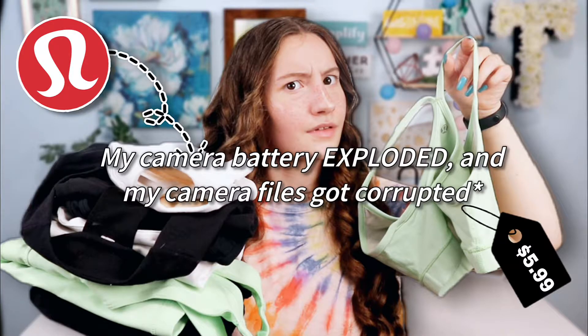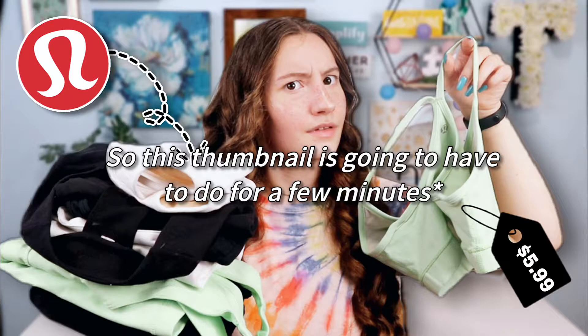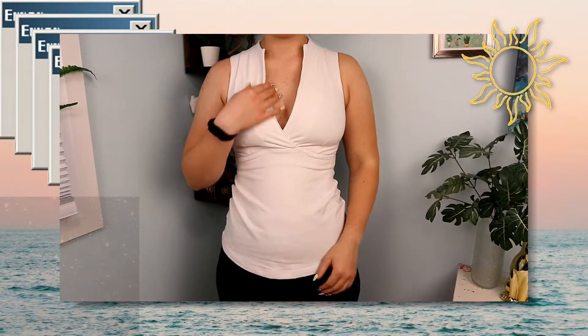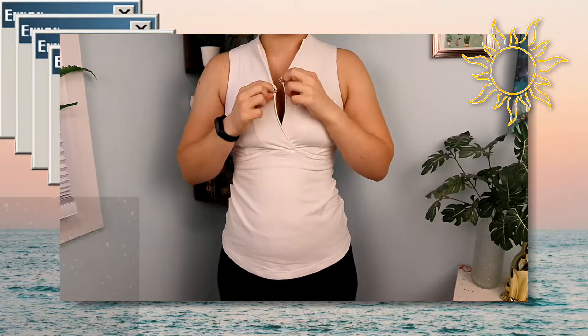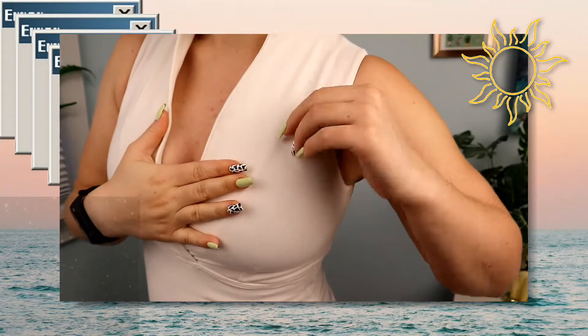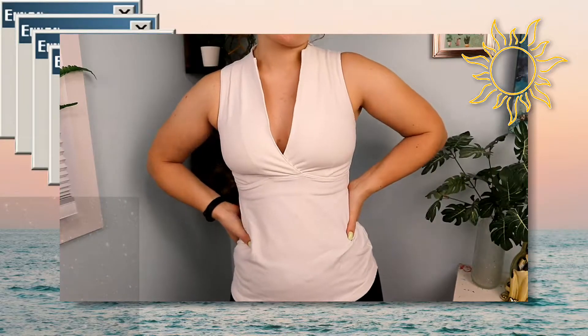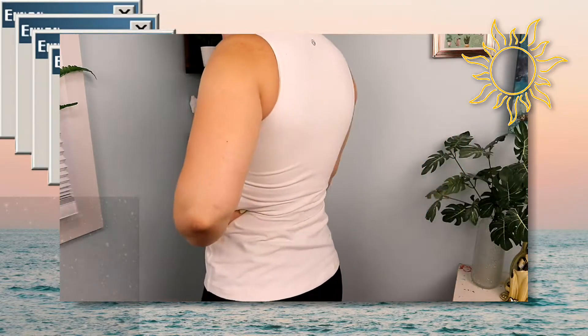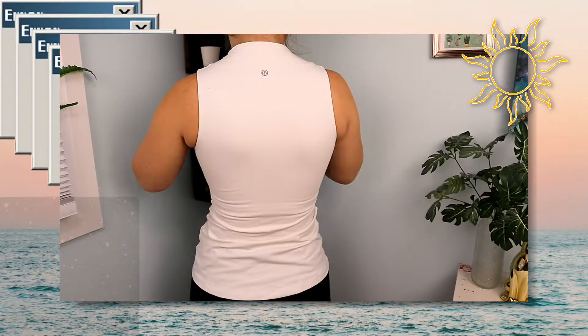Now on to the kind of weird things that I got from Lululemon. I was just strolling around looking at all the workout racks and the activewear, and then right at the end of one of the activewear top sections there was a huge chunk of just Lululemon stuff — which where I live you never see. Correct me if I'm wrong but I'm pretty sure this stuff is golf attire. The first top I got in this section was this super pretty white tank top with a crossover open-front neck detail. It looks like a top that got its sleeves cut off, and then underneath the bust it flares out to give a less skin-tight appearance. On the inside the material is like a cream color, and instead of the Lululemon tag on the inside it says 'wet dry warm.' When you flip it over onto the back there is the Lululemon logo which also looks in pristine condition.